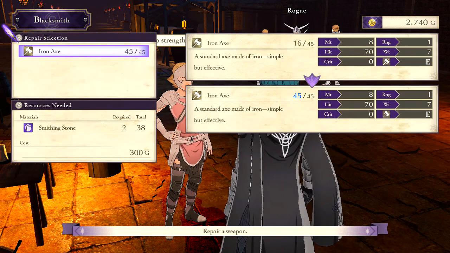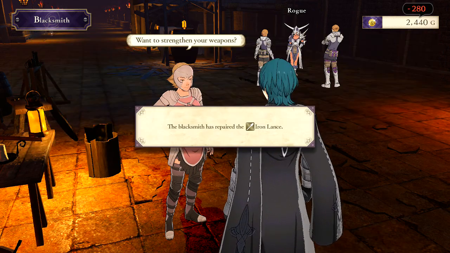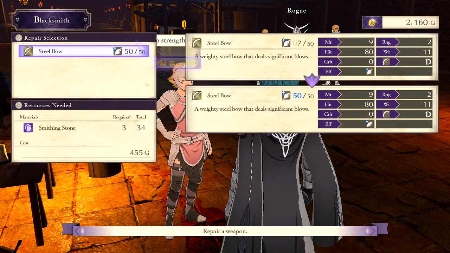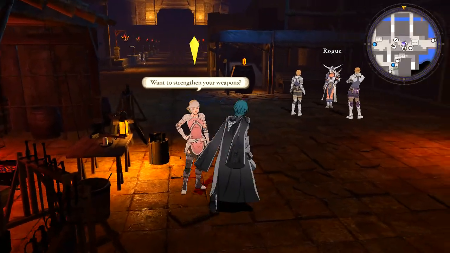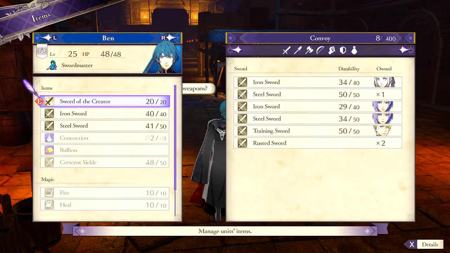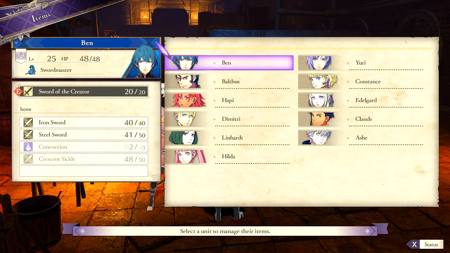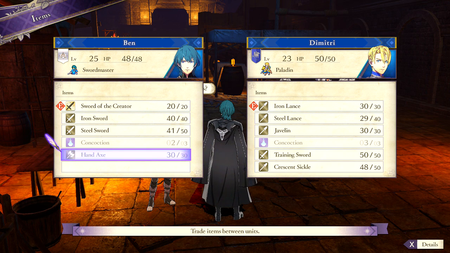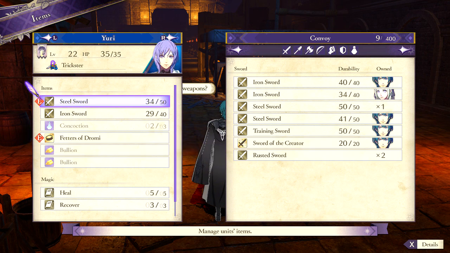Edelgard could use repair on that iron axe. Is this it? There you go. Claude is fine, you're fine. Is this it? There you go. Oh, right. I don't have that other stuff yet, so... Inventory items. Crescent Sickle, requires a V. Sickle of Impossible Resilience, this weapon was crafted using forgotten knowledge. I'll definitely give that to Dimitri. I'll take that. Yeah, let's just go ahead and toss the hand axe.